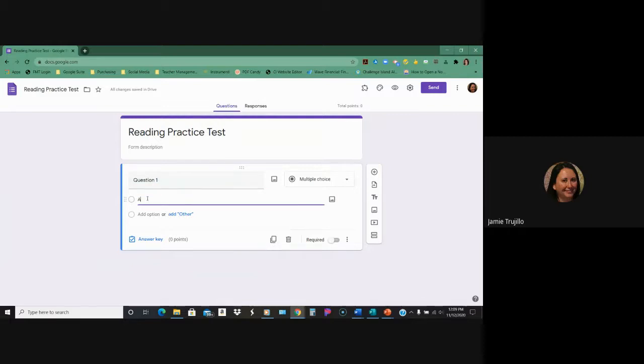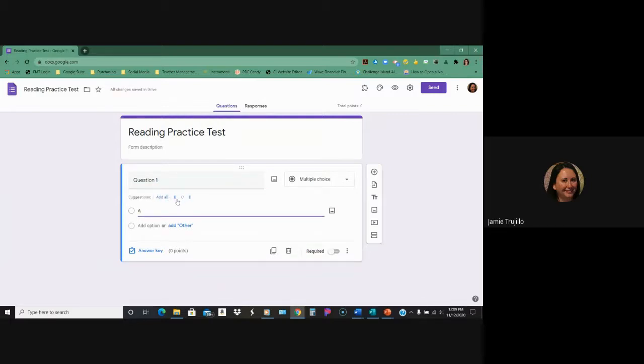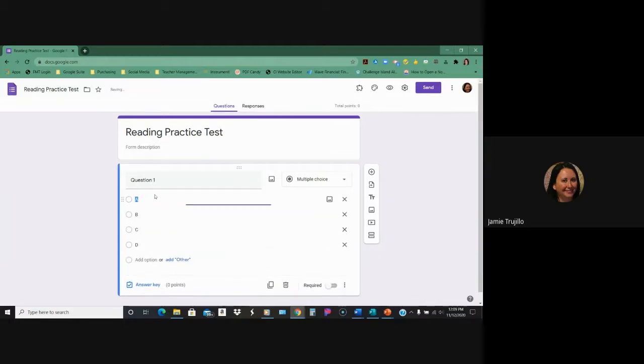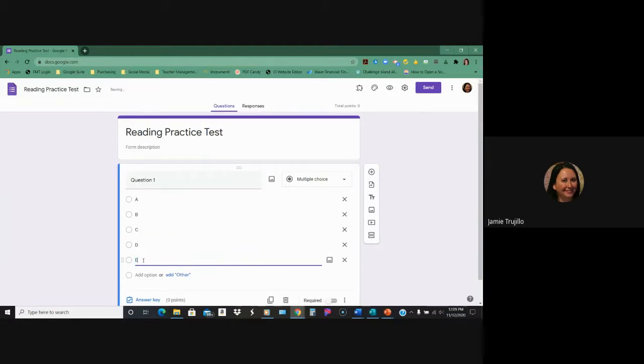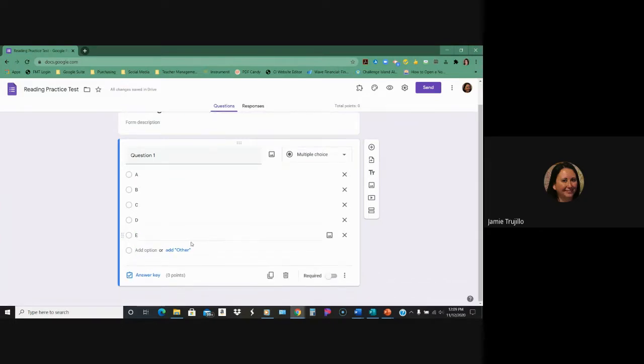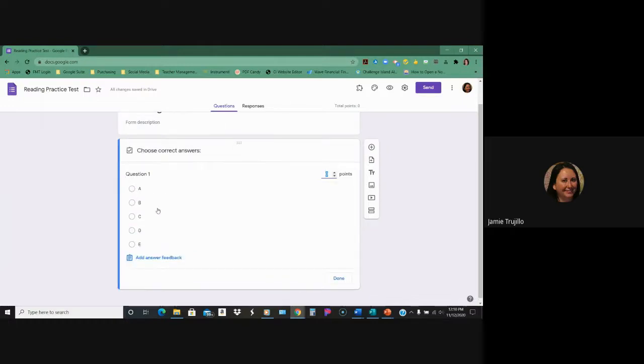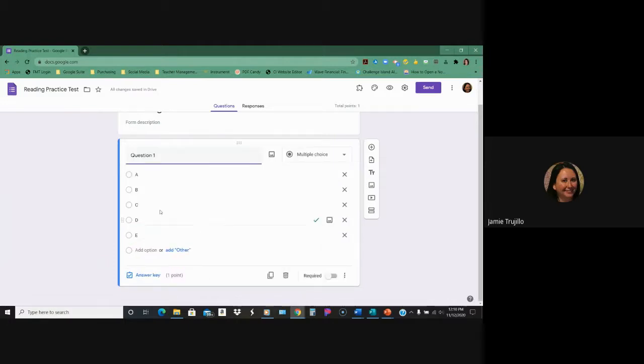And then you can put A, B, C, D, and see it's predictive of, again, which is great. So I can just do that, or I could have hit add all, and maybe there's an E, so I want to add that. Okay, now I want to, of course, make sure that my answer is right. Usually these practice tests have their own answer keys, so you want to follow along with that answer key. And so I click answer key, and question number 1 is D. So there we go. And I want to just assign everything 1 point because I want to know how many they got right. So I'm just going to assign it as 1 point. That way for everyone they get right, it's 1 point. So I hit done, and there we go.